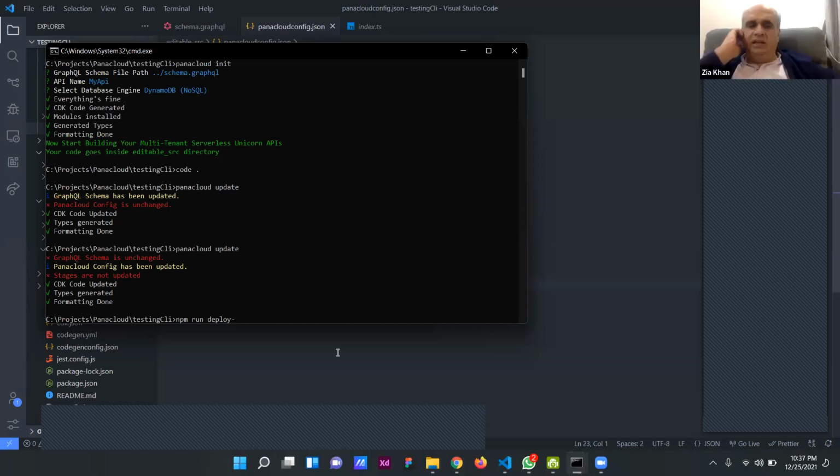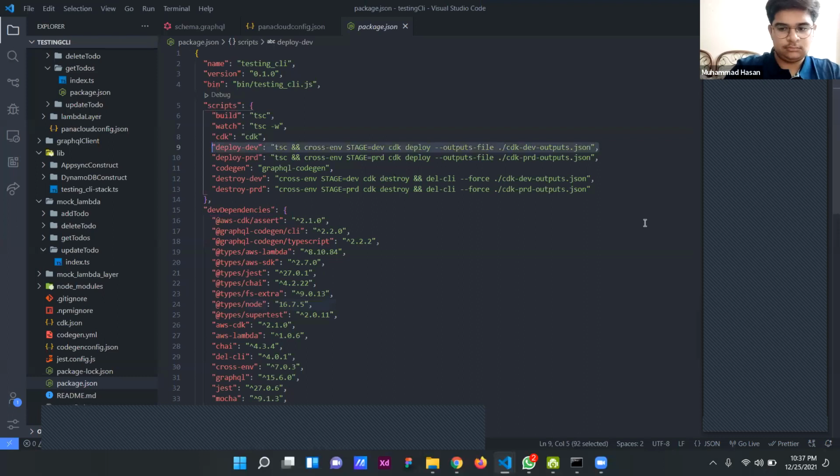These scripts are in the npm package.json. Can you show that? Yes. So you just say npm run deploy dev, npm run deploy prd, or whatever. Or if you want to destroy it, you say npm run destroy dev.